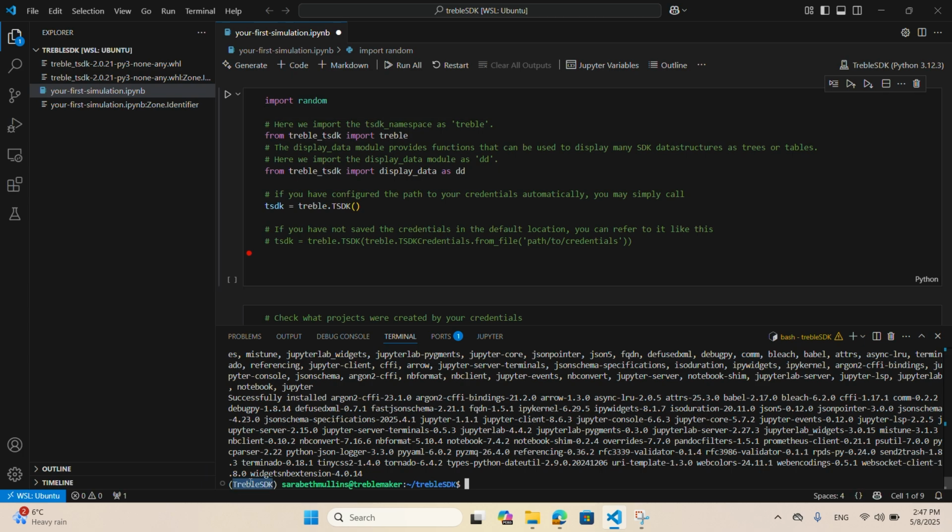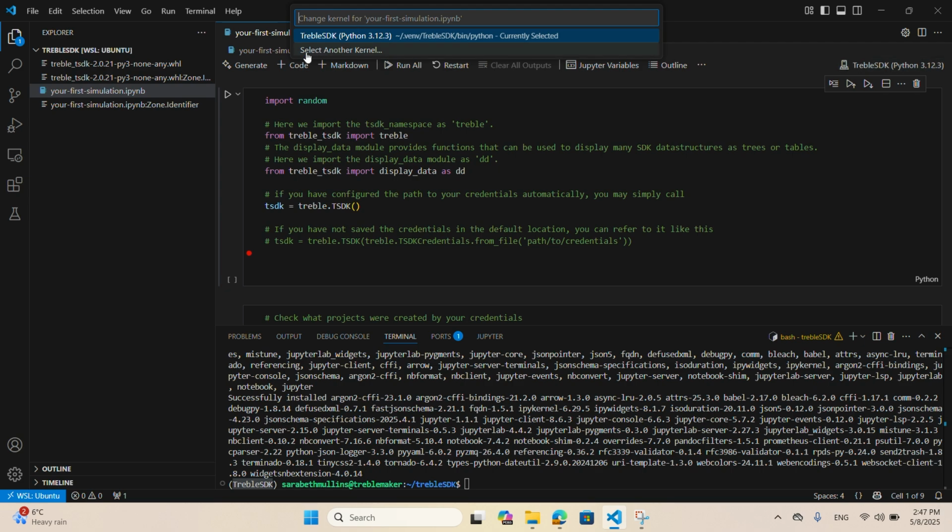Okay, so now that we have fully installed the Treble SDK and the virtual environment is running, we can go ahead and select the kernel that is going to be running this notebook. Now in my case, I have already discovered my installation of Python that is associated with the environment called Treble SDK.